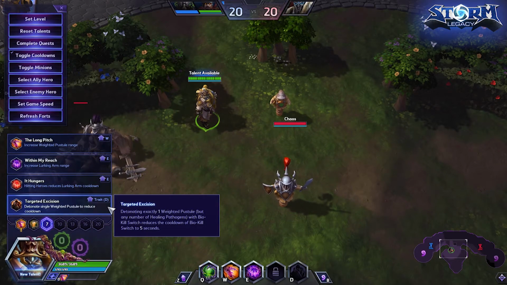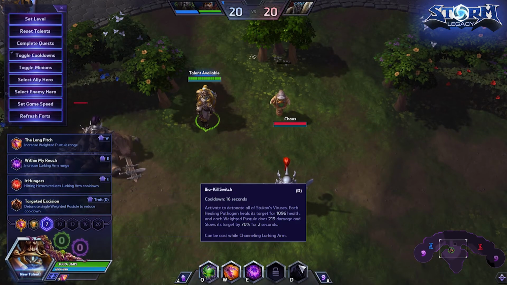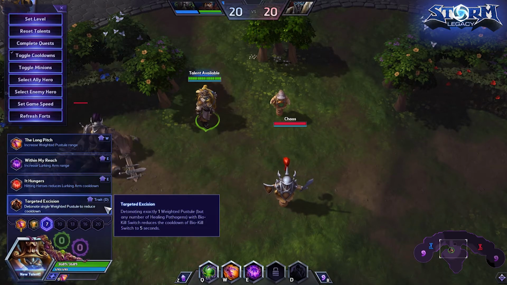Targeted Excision detonates exactly 1 Weighted Pustule, but any number of healing pathogens, with Bio Kill Switch reducing the cooldown of Bio Kill Switch to 5 seconds. Now the first time I read this, I thought it was crap because I was like, why would you ever want to just bring this down to an 11-second cooldown? That doesn't make any sense. And one of my friends pointed out to me, one game into us playing Stukov, he said, wait, this says reduce the cooldown of Bio Kill Switch to 5 seconds, not by 5 seconds.